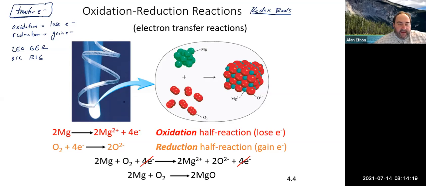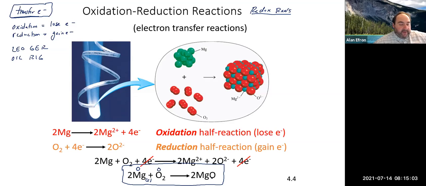And if we look at what's happening in terms of the charges of each of these things, a reminder that when we have something like magnesium that's by itself, this is probably a solid. It has no charge. Things really only get charges, oxidation states we're talking about here, when they start to combine. Same thing with the oxygen here. Overall, zero in terms of the oxidation state. It is only when the magnesium and the oxygen come together that they do gain a charge. And that's what happens on the product side here.